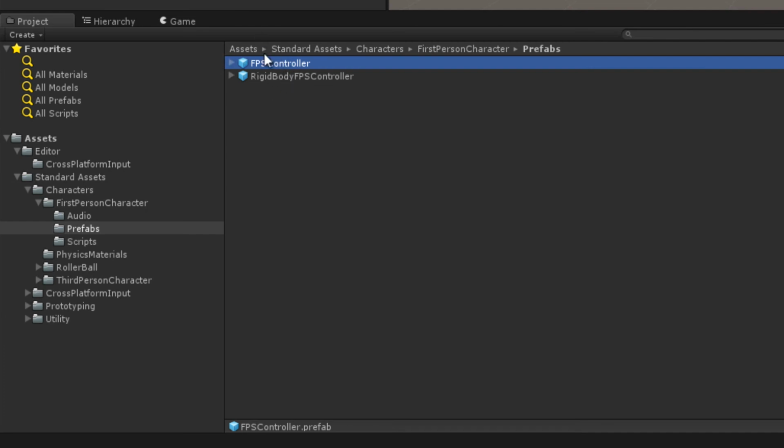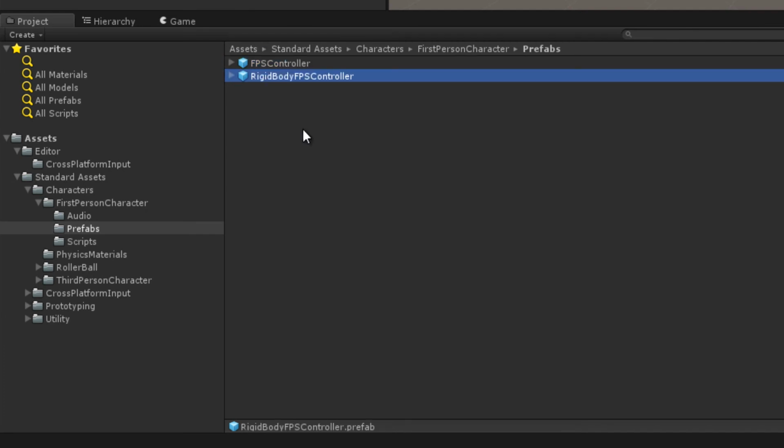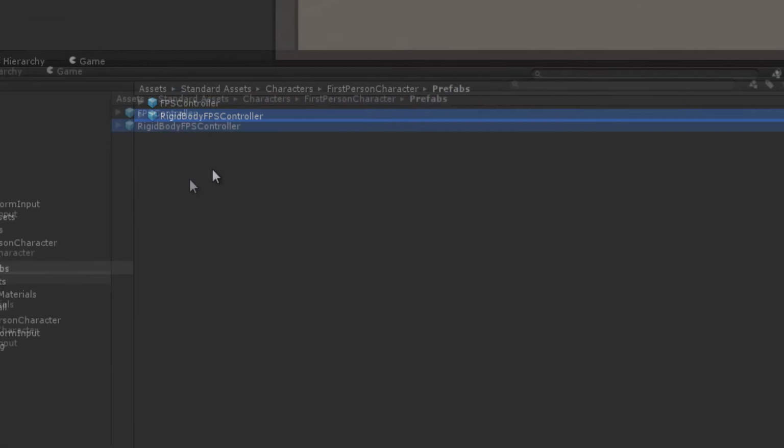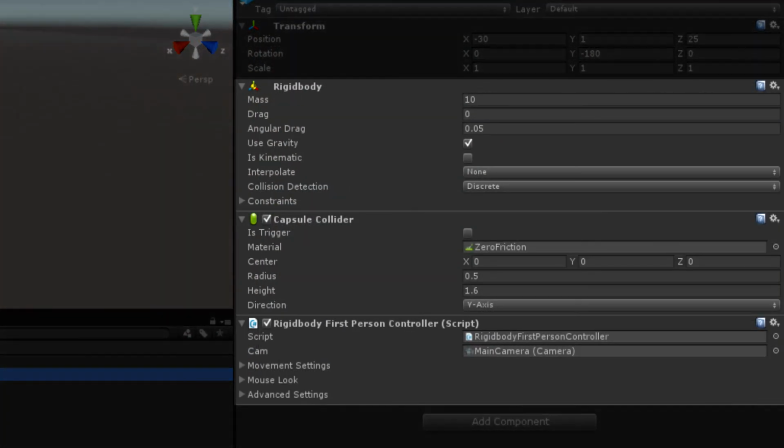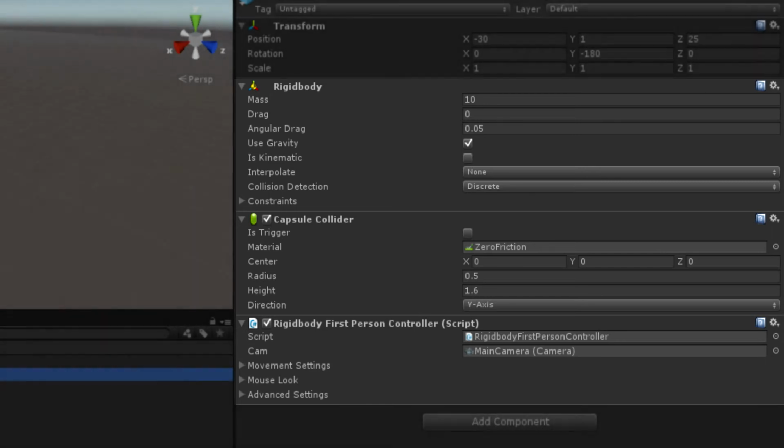So the second controller that we have here is the Rigidbody Controller. This is basically a prefab that just represents the character controller as a capsule collider attached to a non-kinematic rigid body, and it has a script assigned to it which basically moves the character around by just applying forces to the collider, just like we move any other physics object in PhysX.